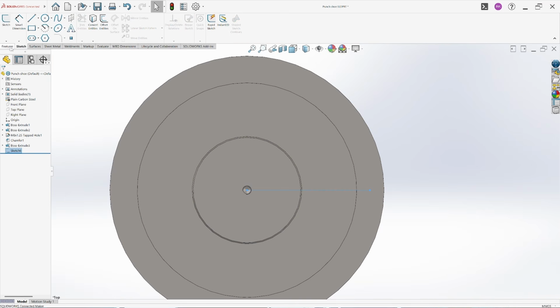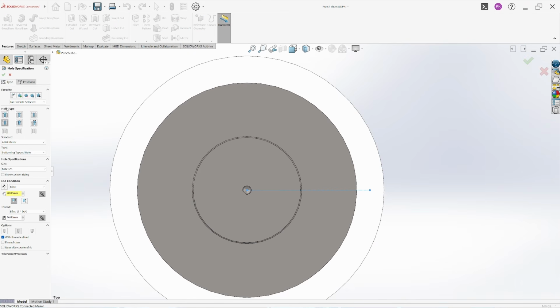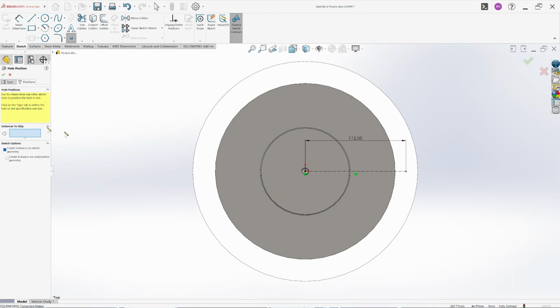Now close the sketch, go to the feature, select the hole wizard, and select the simple hole, then the clearance hole. Here I would like to use the bolt size M10, set it to through all, and select the position.